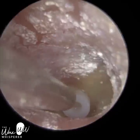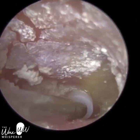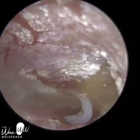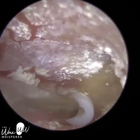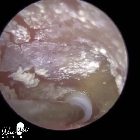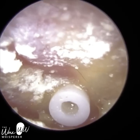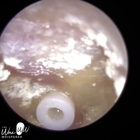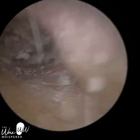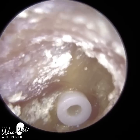So the Eustachian tube's main function is as a pressure-equalising tube — it tries to keep the air pressure at equilibrium in the middle ear compared to the outer ear. The Eustachian tube also has a second purpose: any fluid that accumulates in the middle ear — because it's a secretory mucosal membrane — can drain out of the Eustachian tube when it opens, so it doesn't collect. If you've got fluid behind the eardrum, the eardrum's not going to vibrate as much, because the fluid has a higher density than air. So it can lead to an infection.